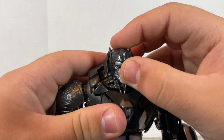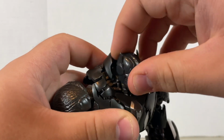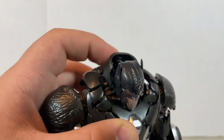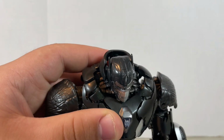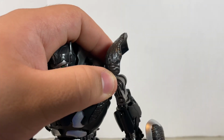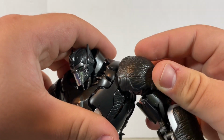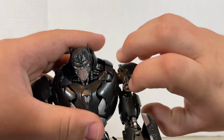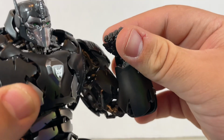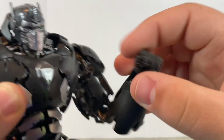The head is on a double ball joint, which allows for an up and a down, and a swivel as well. Oh, and this is supposed to be on a ball joint, but it barely moves. It can only move up and down as far as I'm concerned. Butterfly joint at the shoulder. Shoulder pad moves upward, which allows the shoulder to move upward as well. Oh, and there's another shoulder joint that can move the shoulder up and down. Full rotation at the arm, bicep swivel, double bend at the elbow, and it almost looks as if there's some sort of mech alive, kind of.